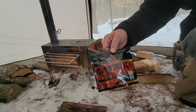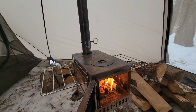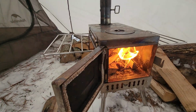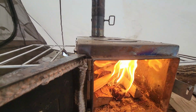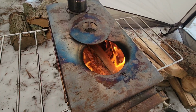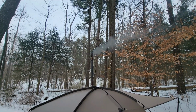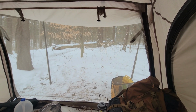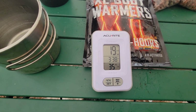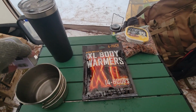These are called Quick Light fire starters. Wife got them for me for Christmas. There she goes. Right there is what I'm looking at, sitting in my chair looking out the tent. Right now it is 35 in the tent and 19 outside. So I think this is going to warm up a little bit.